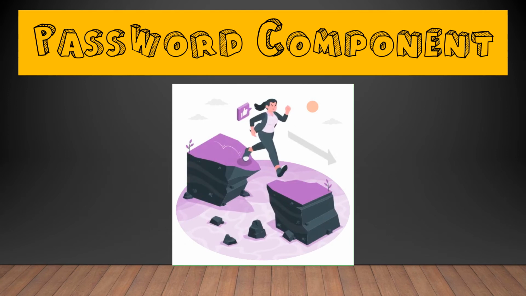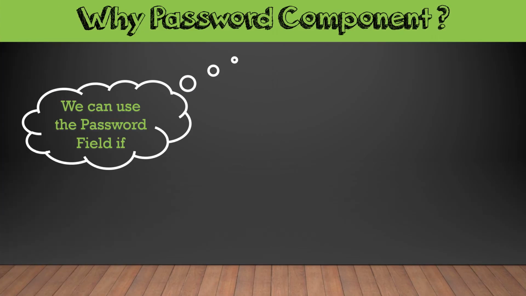So our first topic is finished. Let us proceed to the next topic, password component. Now, why password component? Till now we have used a lot of components: label, text field, text area, radio button, all these we have used. Now we are going to use a new component, which is the password component. In the introduction and beginning, we have already discussed it. Now we are going to use it and see what its actual use is.